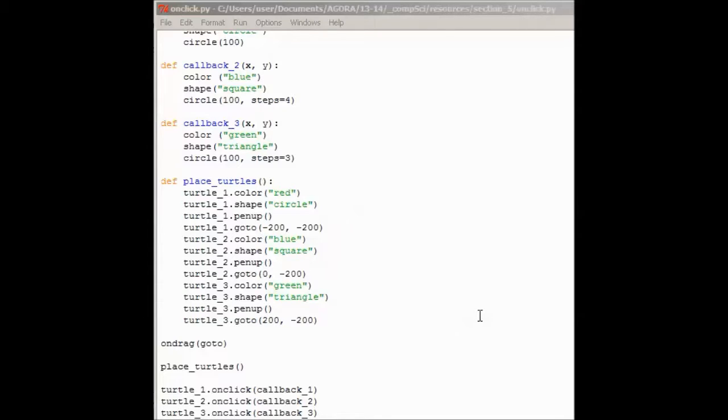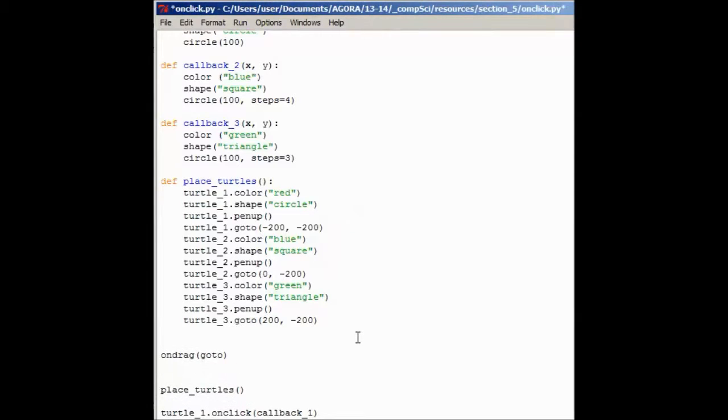So we're going to go back after the last function definition. Then we're going to press the enter key. Then we're going to define start over. We'll have it reset the screen. And we'll have it place the turtles back in the initial position. Then I'm going to backspace, so I remove the indented spaces. And now I'm going to put a listen function in here.